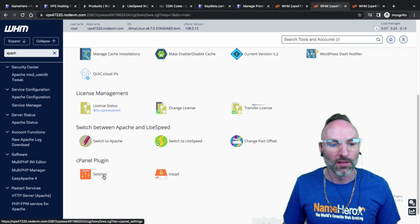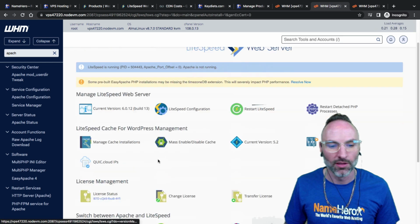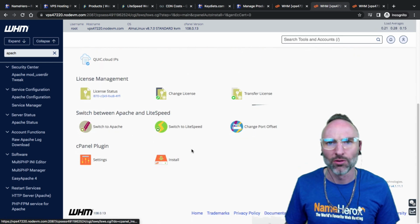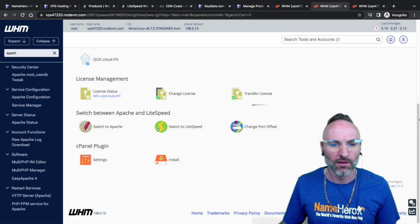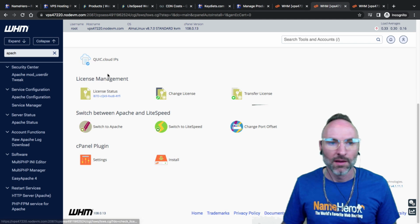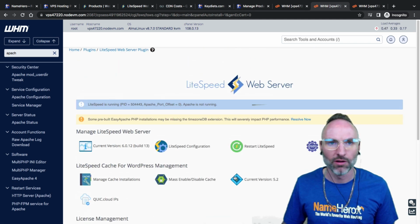There is a cPanel plugin, so if you do have customers and you want them to be able to manage some things of LiteSpeed inside of there, you would install this first, then enable it in here. I think most of your customers won't need to. If they want to be able to dump their cache, they can do it inside cPanel, but it's pretty self-explanatory. Just click install and it does it for you. Besides these options here, that's pretty much all there is to their interface inside of Web Host Manager.